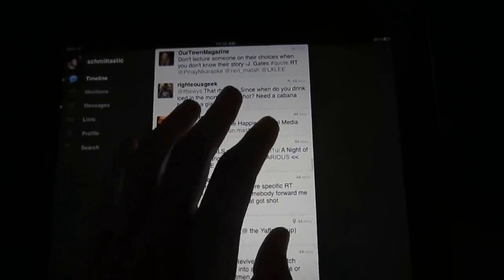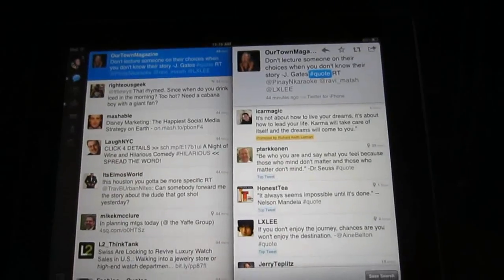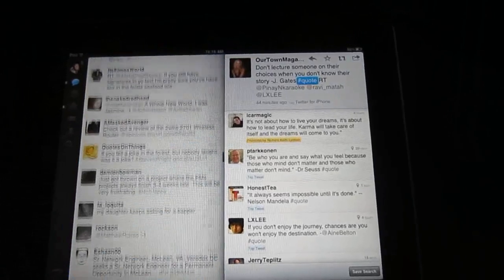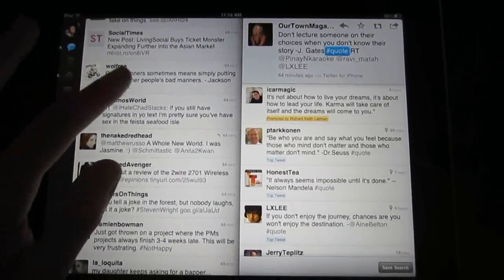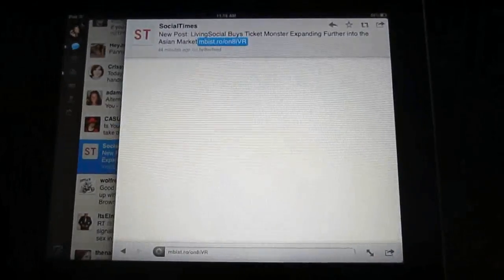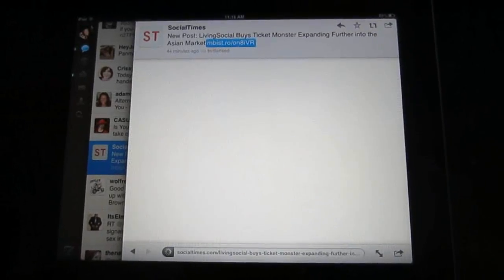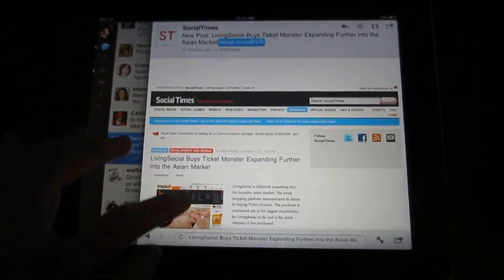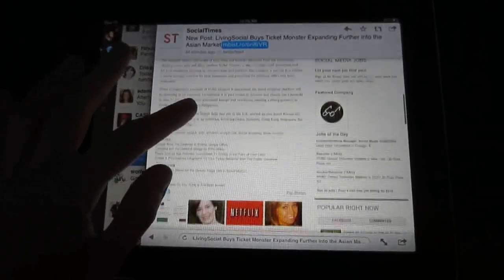on the tweets and separate panes will open, show you all the information about the tweet, the people who wrote it, and even the links that might be in that tweet will open automatically in like a mock browser. It's just the easiest way to check out what's going on Twitter.